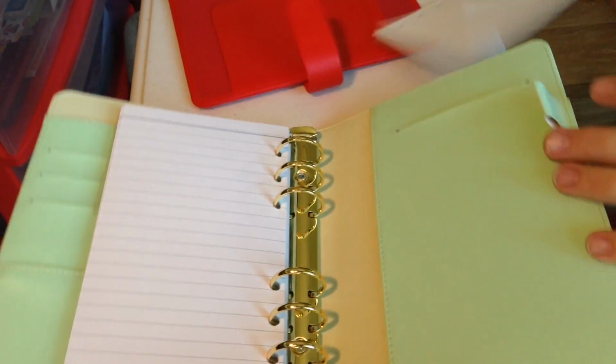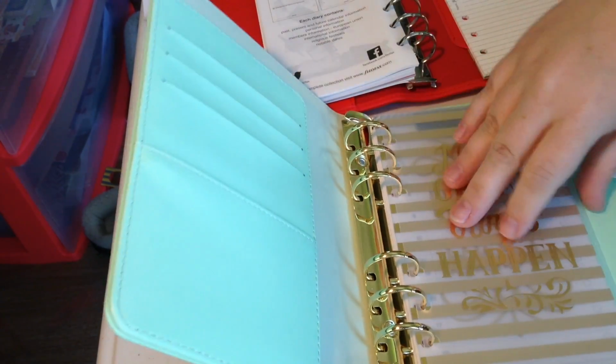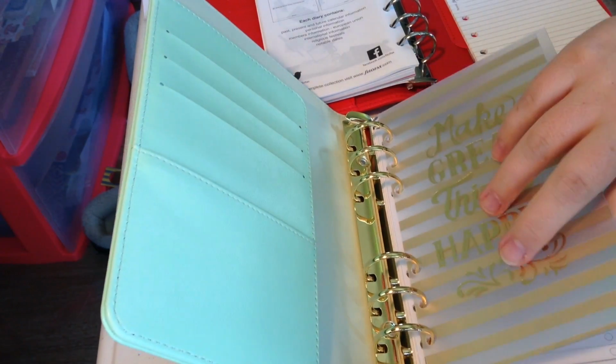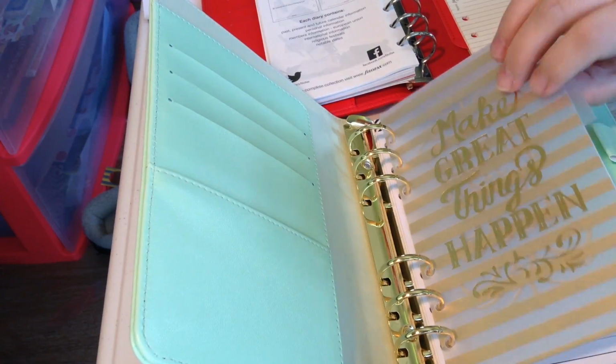Yeah, so that's that. Really quickly, I'll talk about the differences in what comes with it. So the Recollections comes with these really pretty vellum plastic dividers. It comes with 3 of them.